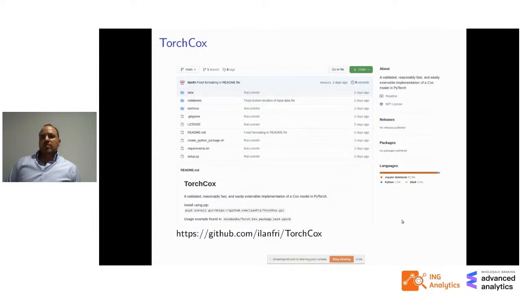And yeah, last thing, if you're going to do survival analysis, preferably use R. That's where the most complete and mature packages are. But if you want to do it in PyTorch and in Python, then that's this personal project which you can submit a pull request to, etc. And yeah, have fun. But preferably do it in R if you're going to do it. And I think that is it. Thank you.